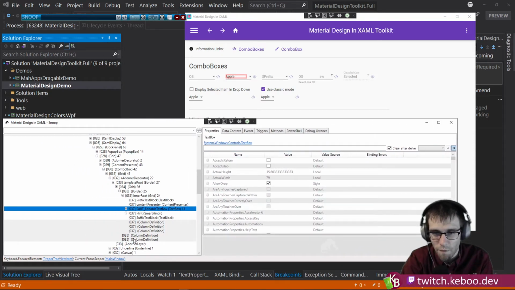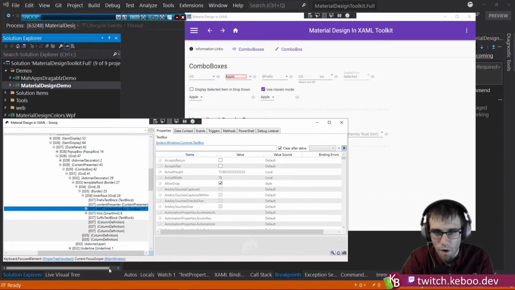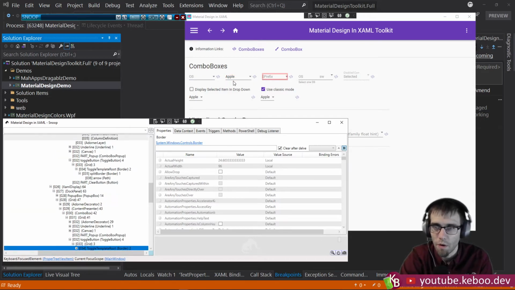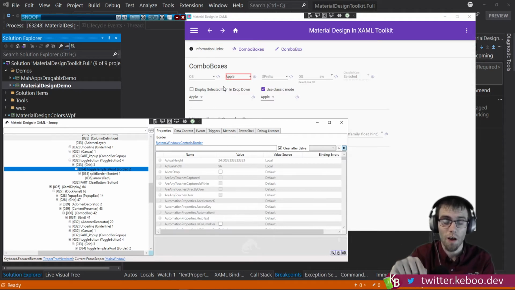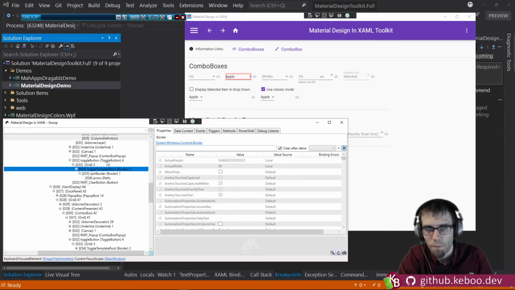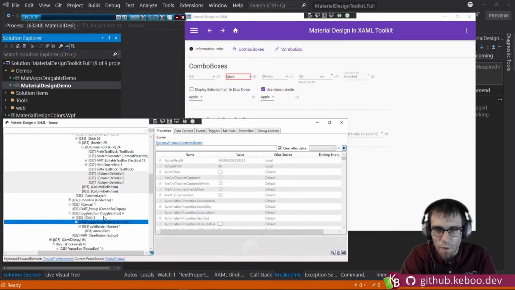And one thing that Snoop very helpfully just showed us, right, is while we're in here. So magical thing with Snoop, when you have it running and you've attached to a process, with the crosshairs next to the binoculars, if you go Control Shift with your keyboard, it'll attempt to select whatever controls directly under your cursor, which can be rather helpful to figure out how the hit testing in WPF is working, right? Because to know what is under the cursor is also the thing that's going to get hit when you click on it, right?